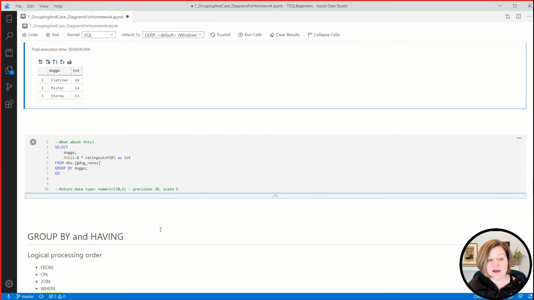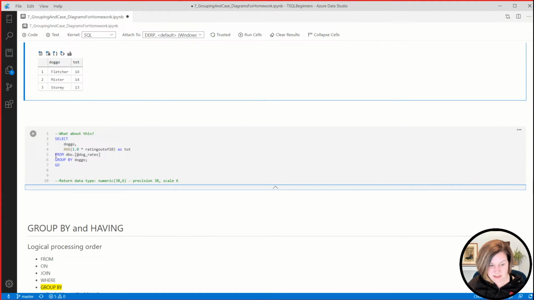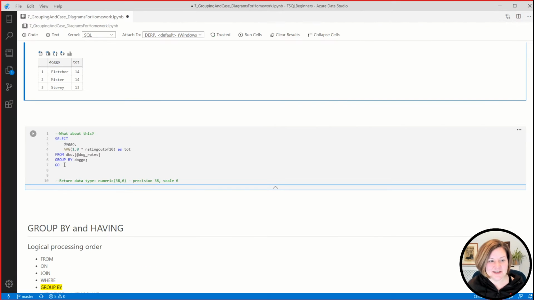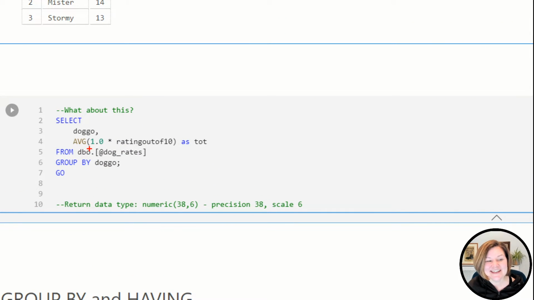We can do a couple things here. One of the simple things we can do, and there's way more ways to handle this. This is just one of the simple things. I have actually now done a little math inside my average. This is actually kind of a hacky solution. Not saying this is an elegant solution because it's not. I have said, I want to go ahead and turn this into a different data type.